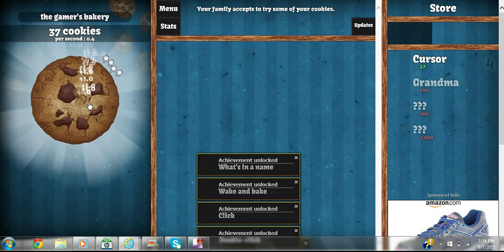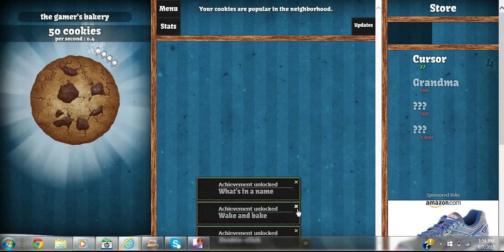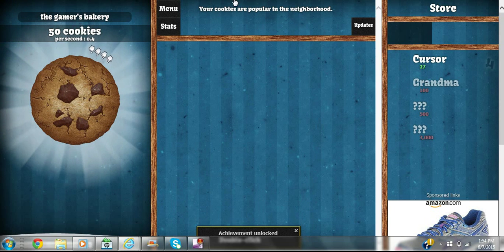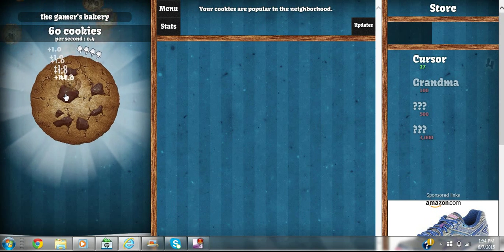So yeah, because this guy wants to make cookies, I guess. So your cookies are popular around the neighborhood. That's good. That's a pretty good thing.